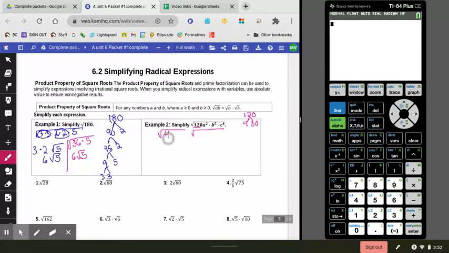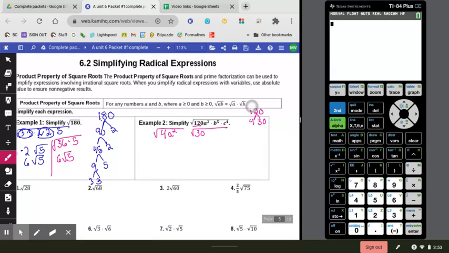So 4 and 30. Now a squared is a perfect square, because even powers of variables are perfect squares. B to the 5th is not an even power, but I can break b to the 5th into b to the 4th and b. All non-even powers I want to break into an even power and 1, because remember, when we multiply exponents, we add. The 4th is even.